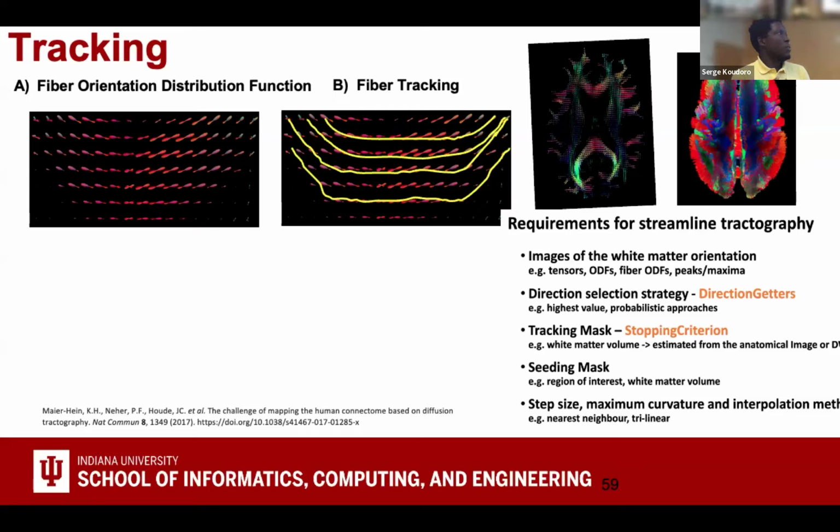A common use is that you can also seed only in a specific brain region and leave the rest of the brain empty. And then you see how these two regions are connected, how your tractography will reach the other region. So this is also a really common use. Of course, you have all the classical parameters, which are the step size, how many angles you allow, etc.